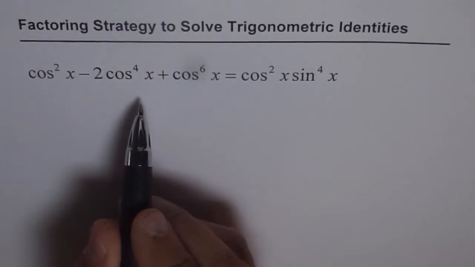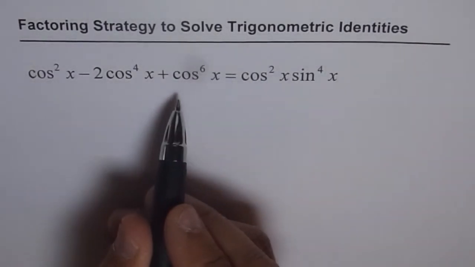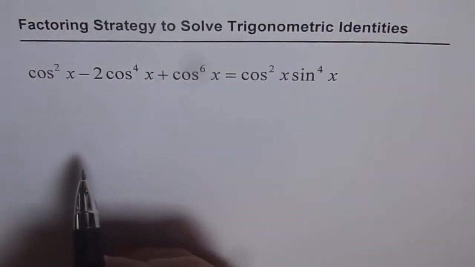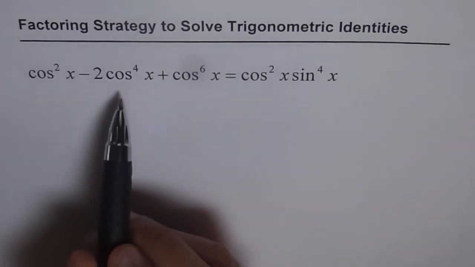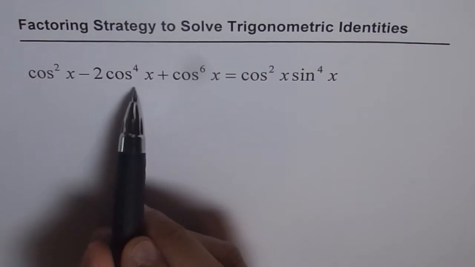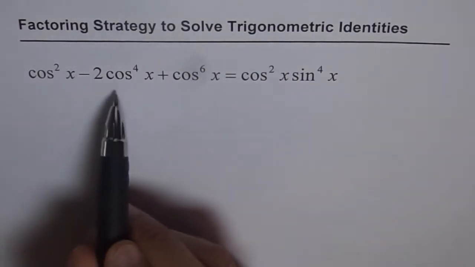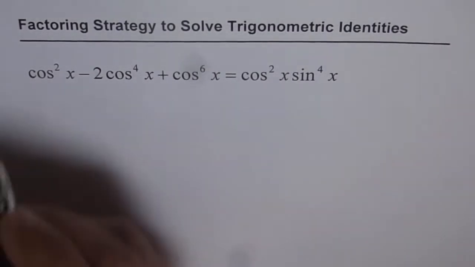We'll start with the left side and I'll show you how to factor and then get the right hand side. As you can note, you have 2 times cos⁴x. We can split it and then have combinations to factor.